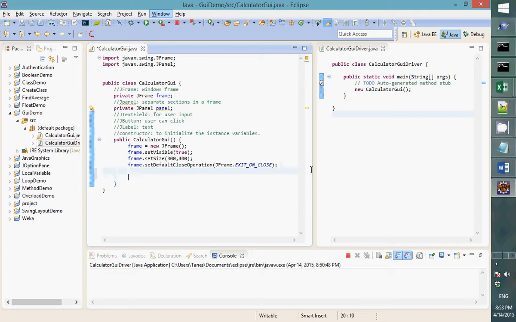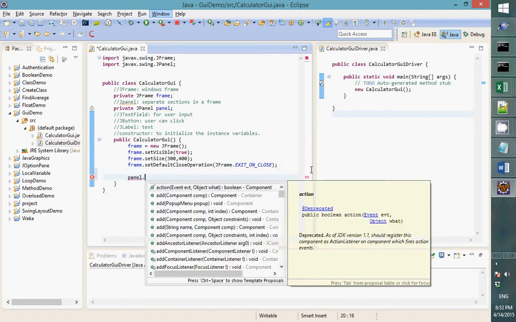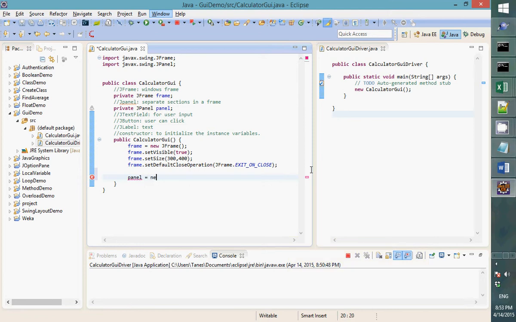Now I'm going to talk about panel. So panel, same, you just need to instantiate it first because this is the instance variable. We need to create it, and this is going to be JPanel. If you don't create it, sometimes you will forget, you probably will get this null pointer exception. That's very common.